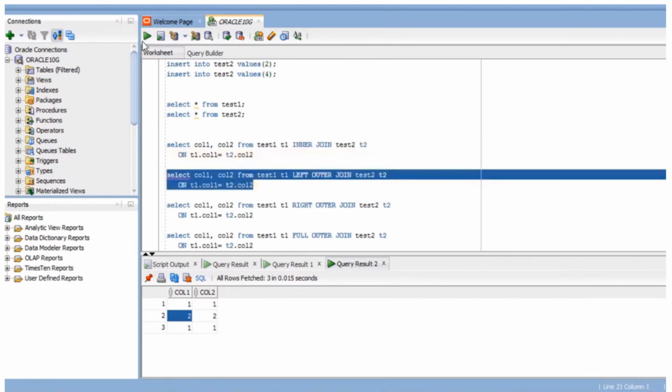If you perform the left outer join, we get the same records as in the inner join, and apart from this we get some other records also: all the values from the left table, and whatever does not have a match in the right side table, we get null.